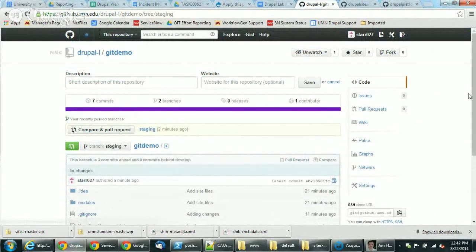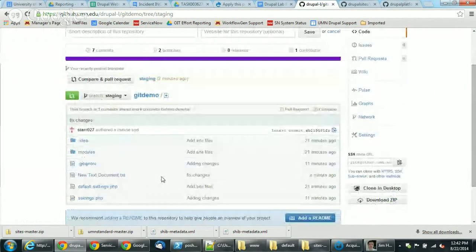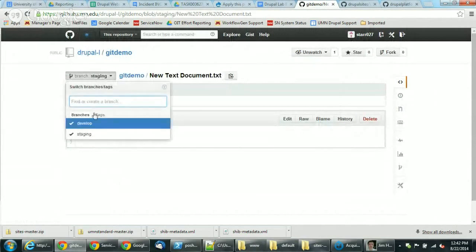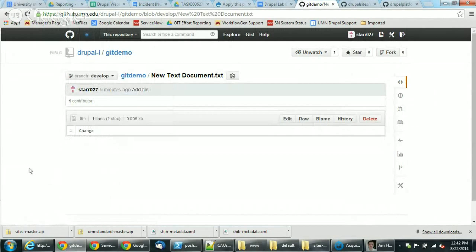So for example, if I were to look at that file that I added, in staging, this will have all of those changes that I made, because essentially that's what I pushed to staging. But if I look at the same file in develop, it will only have the original change. Actually, I never pushed it up, so it wouldn't have any changes at all. But if I had made the git push, it would have shown that. And I think that's about most of what I wanted to tell you.